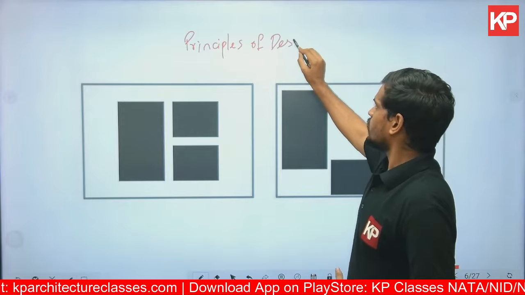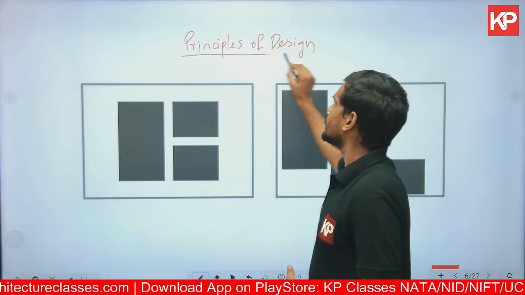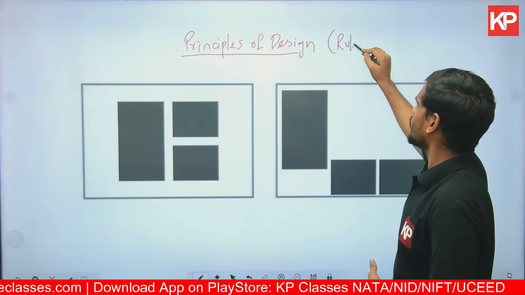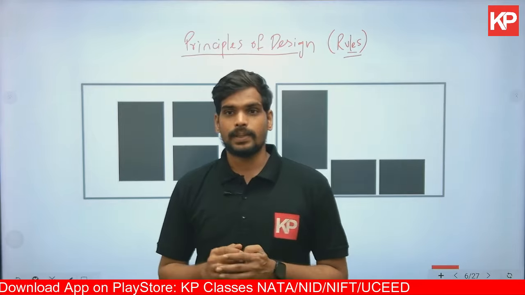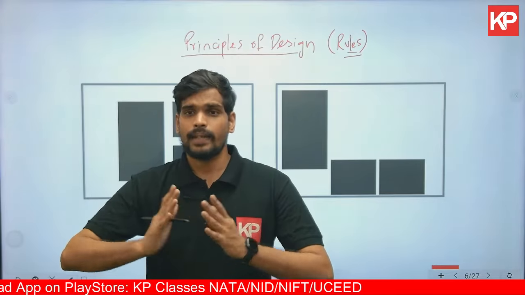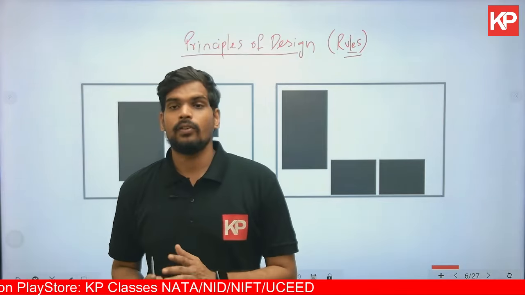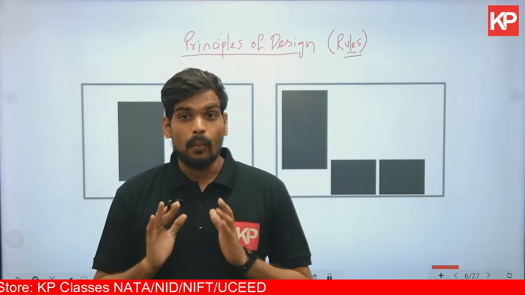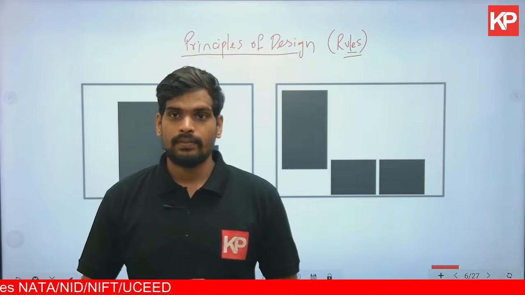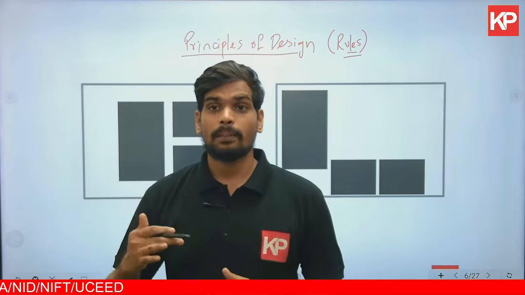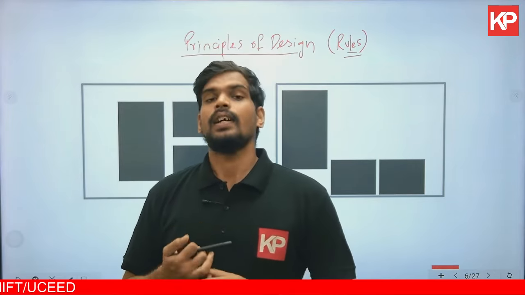So what are principles of design? These are basically the rules which are used to create any design. We will look into the 7 basic principles of design. Principles of design can be multiple in number, but we are looking into the 7 basic most important principles of design one by one. And we will also discuss previous NATA questions so that you understand what type of questions can actually be asked in the paper.